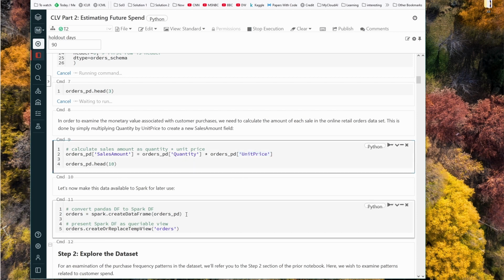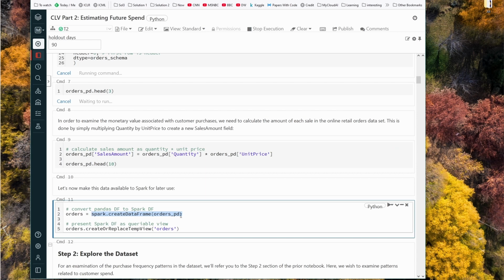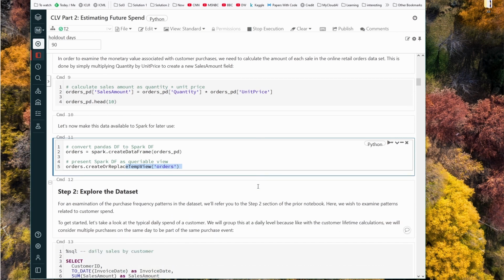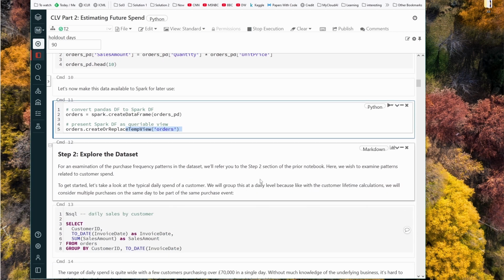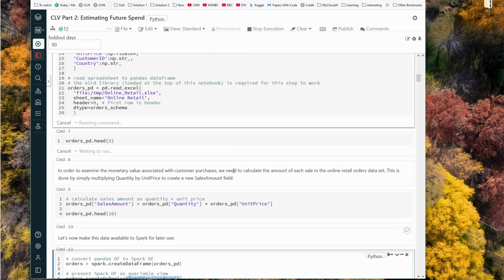And then, of course, we create a Spark data frame from our Pandas data frame, and we create a temporary view because we want to explore the capacity of our Spark cluster, have a Spark cluster up and running on this free Databricks Community Edition. And the notebook you see here is provided by Databricks itself. It's a beautiful demonstration object, and I leave you the code to this public notebook from Databricks in the comments to this video. So now we just have to wait till this finishes.